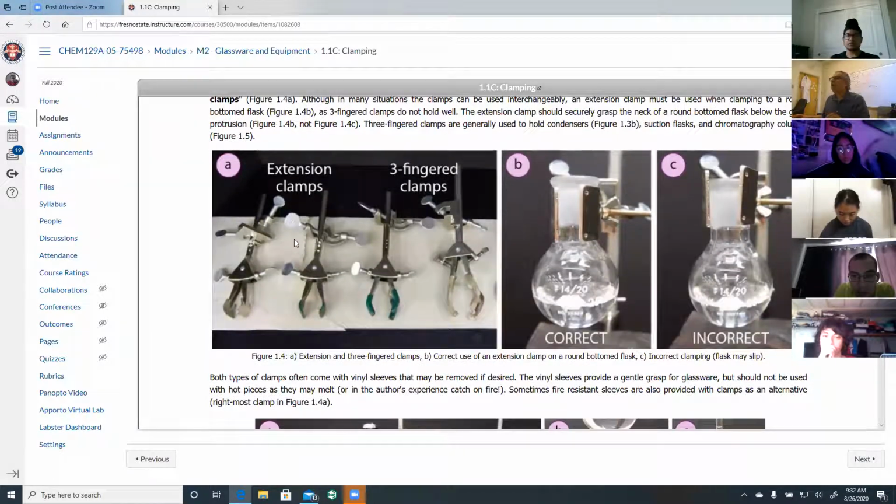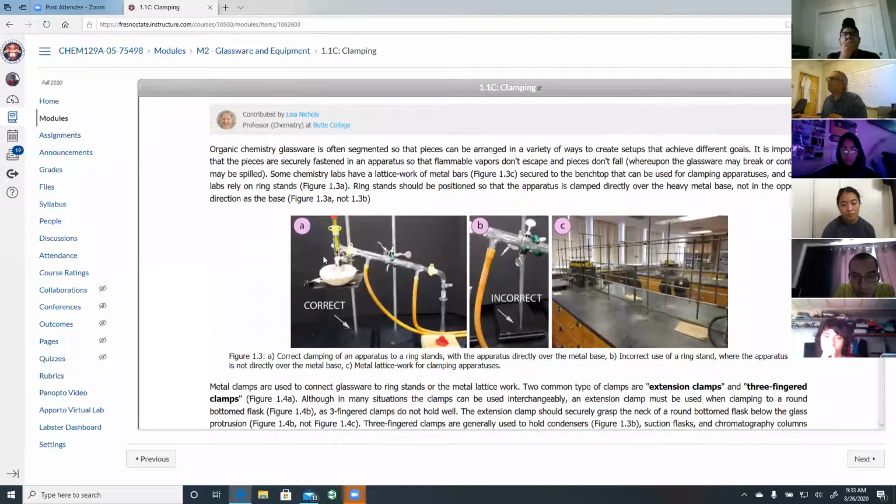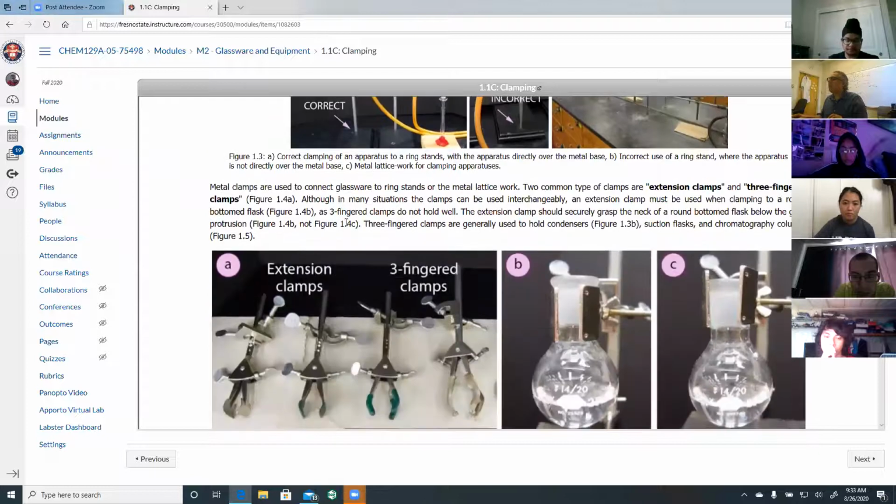These are different clamps. In picture A, if you look at the back end of the clamp, one little part is to secure this part to the monkey bar, whether it's a ring stand or the real monkey bar.